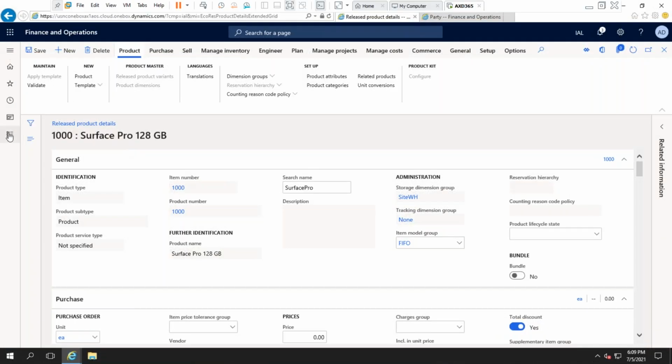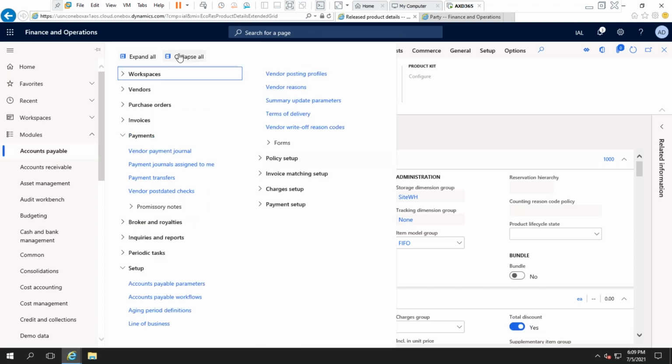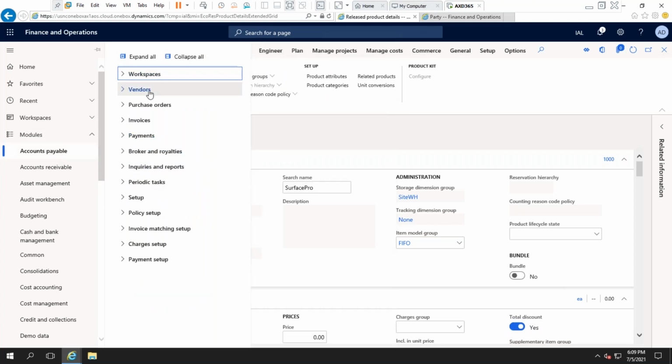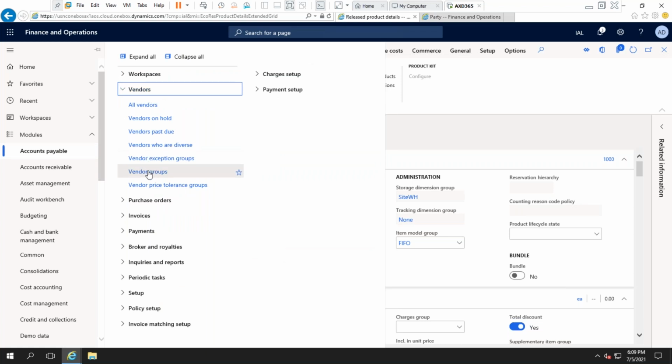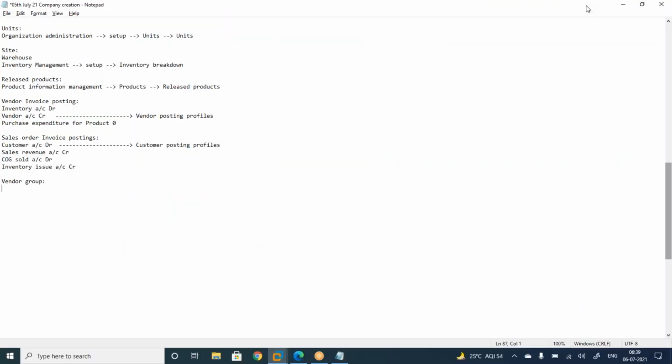Now I'm going to the accounts payable module, collapse all, vendors, vendor groups.